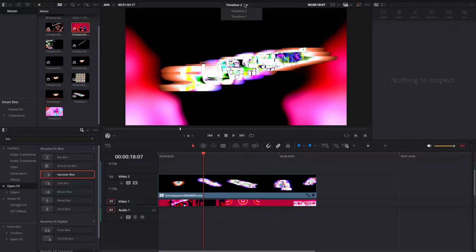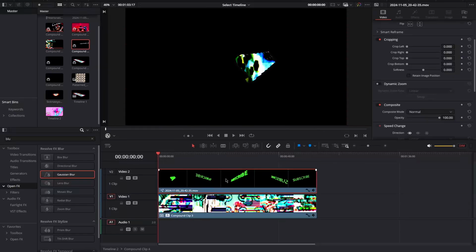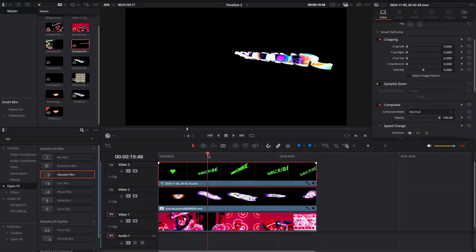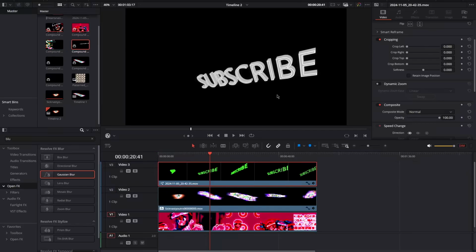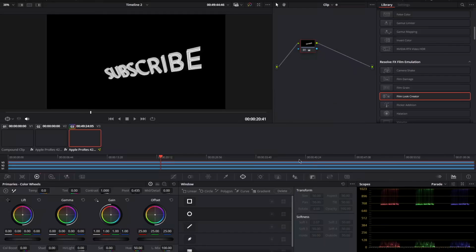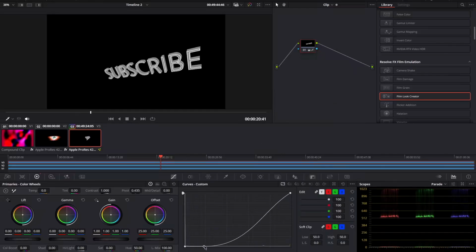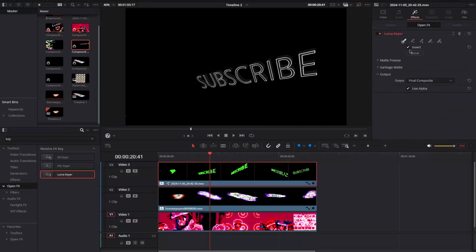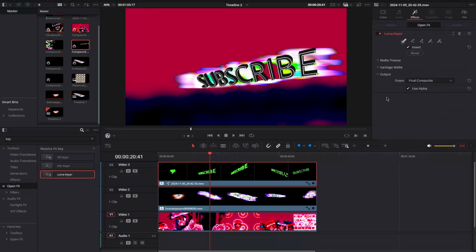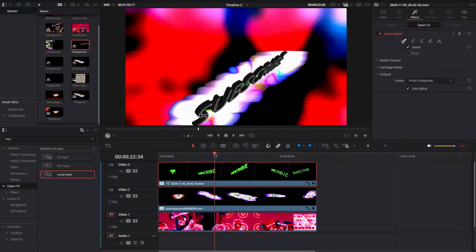I need to go back into one of these things. Let me grab this. Bring this up over here. Okay, so now I have this on top. And basically what I want to do is I just want to have the white. So I'm going to use some obscure curves to just completely get rid of anything that isn't white. And then I'm going to throw another Luma key on here. Just grab that. That looks pretty good.